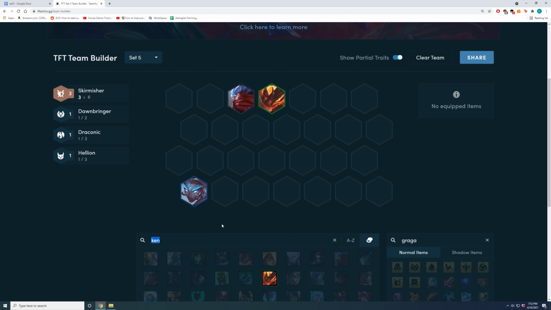For your level 4, your next unit could just be a second Dawnbringer if you're playing Nidalee, and for your level 5, you just play a second Brawler, something like a Warwick. So at level 7, if you find a Jax, you can move all your items from your Udyr into Jax and play around 6 Skirmishers.